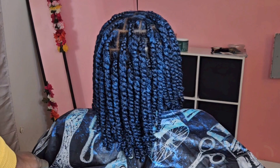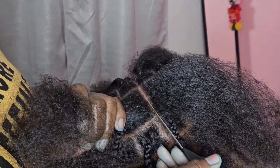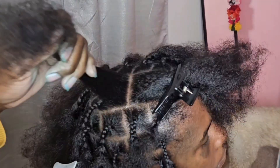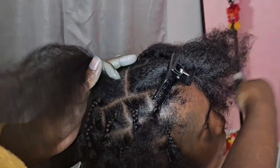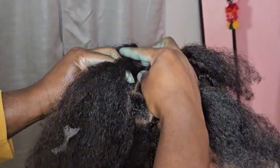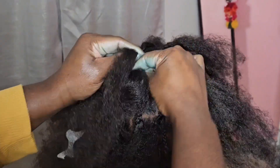In this video I am doing mini twists and a temporary hair color by As I Am — this is the blue color. I'm starting off by braiding off her roots because when I do mini twists, sometimes I do plaits first, just plait it out at the root so it'll be nice and tight and not as puffy and voluminous. I am not adding in the blue dye yet — I did do a couple in the back, that's why my hands are blue.